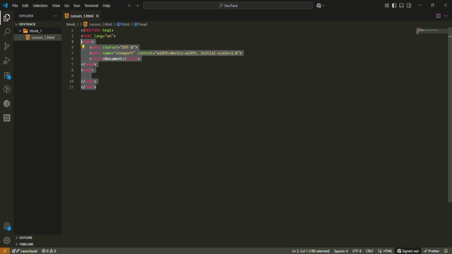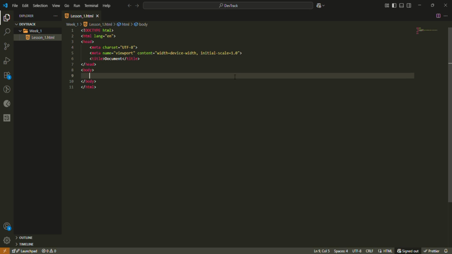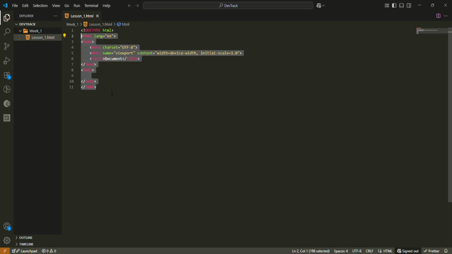So now, note carefully. Every code you'll be writing in your HTML file, every file you'll be writing your HTML in, must always be inside these HTML tags. There's something we call open tags and closing tags. This slash here, anywhere you see this slash in front of any of these tags, it means it's a closing tag.